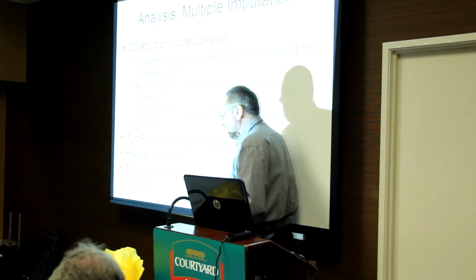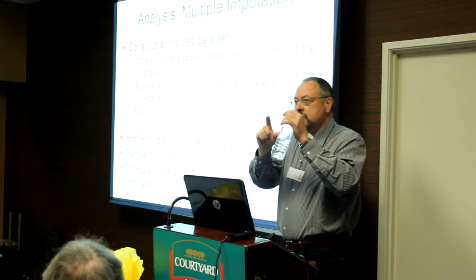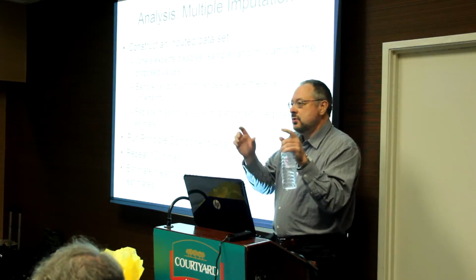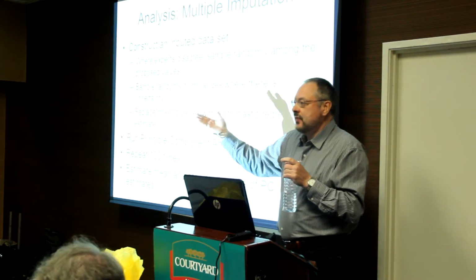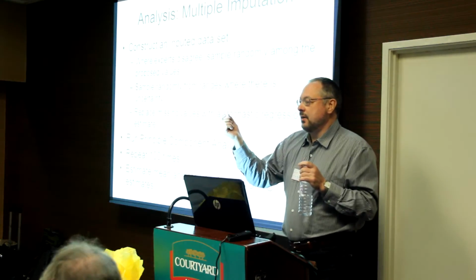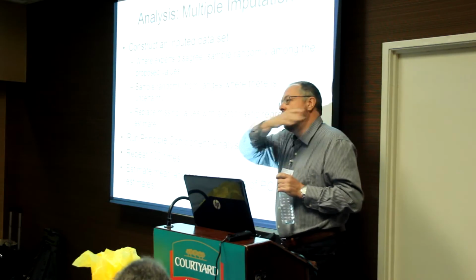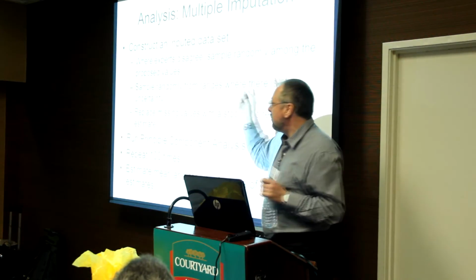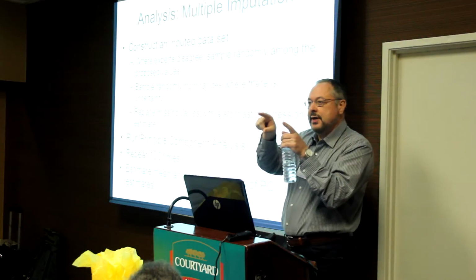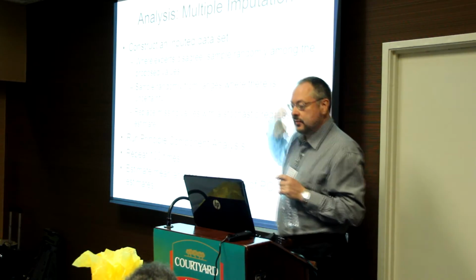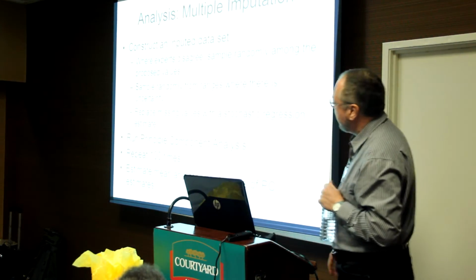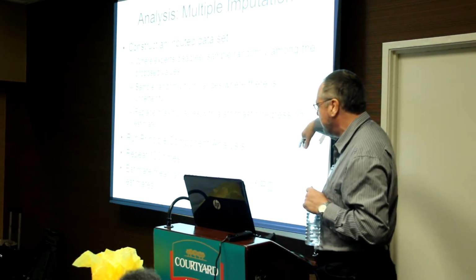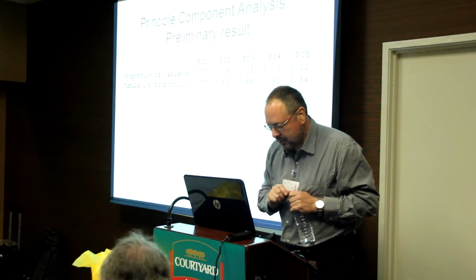So what this does is that it allows you to deal with missing values in a much better way. Because suppose you have 9 variables. You know 8 variables for this polity, but you don't know one of them. In a traditional analysis, you have to throw away that whole row of data. But with multiple imputation, you actually can substitute imputed data and use the rest of the knowledge in that data set. I know you can talk a lot about this. I just wanted to give you a brief overview.